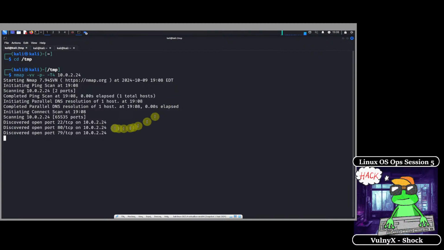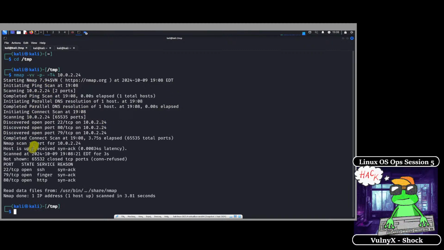And then it finds a few different ports. So these are the ports available on the system. It's port 22, there's port 80, and there's port 79. So among these ports, port 79 is a big outlier because we don't very often see this service. And this is the finger service. So what is the finger service, you might ask?